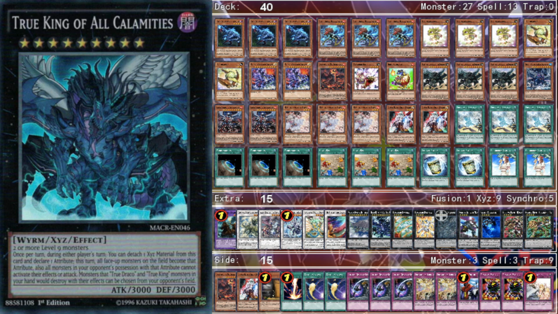So if your opponent summons a monster versus your Calamities, then on your next turn, you can just search another True King and destroy their monster, and then one of your monsters, summon your True King, and then attack for game with both of them. So that's really cool. It's important to note that your opponent can activate cards in their possession of whatever type you say, but only monsters on the field gain that type. And so they're still going to be able to activate graveyard and hand effects if they're a different attribute.